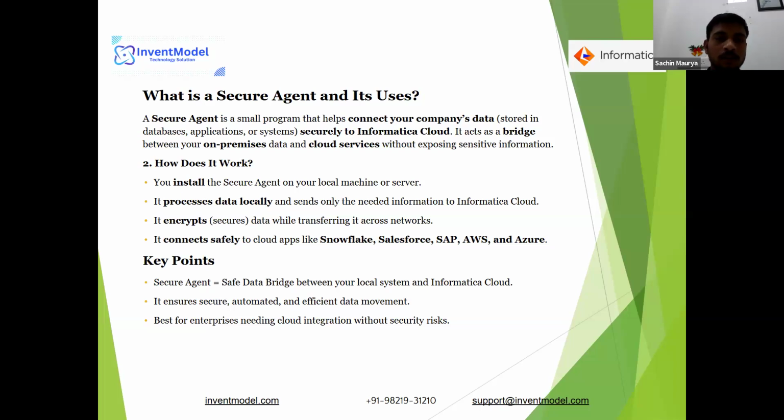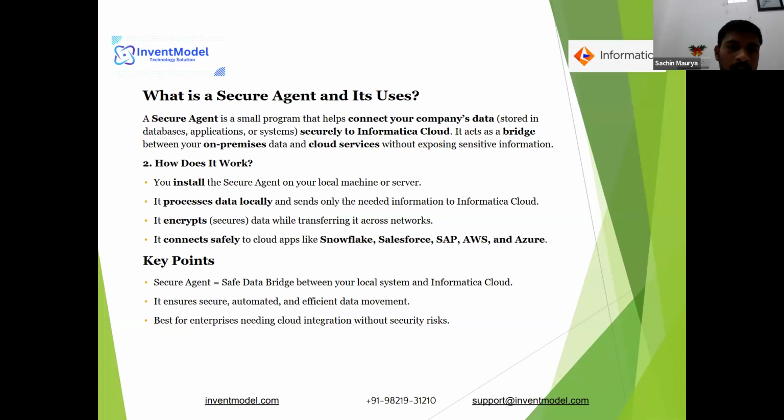For understanding clearly and remembering the Secure Agent, I wrote some key points. Secure Agent is like a safe data bridge between your local system and Informatica cloud. It always ensures that your data is secure, and that data movement is automated and efficient. Organizations choose the Secure Agent because it is best for enterprise cloud integration without security risk.